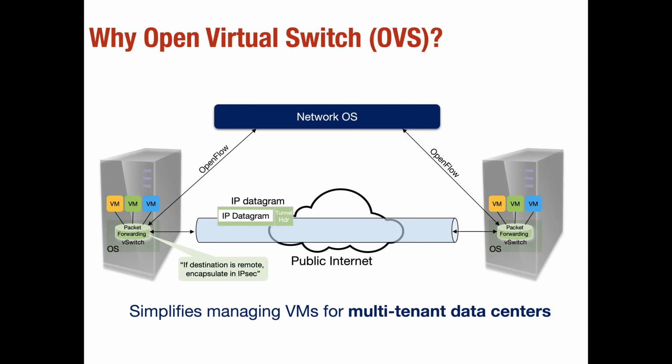So those tenants don't have to worry about how they will forward their packet from this physical server in LA to a server that is in New York. The abstraction that we are offering is that they don't have to care about it. For them, it's just a local network, right? For them, it's like, okay, forward to this VM and the packet just goes there. Under the hood, we have this encapsulation principle in place, and all that can be orchestrated by a control program that is getting the abstraction from the network operating system, and that is using the OpenFlow protocol to configure the rules on this virtual switch, right?